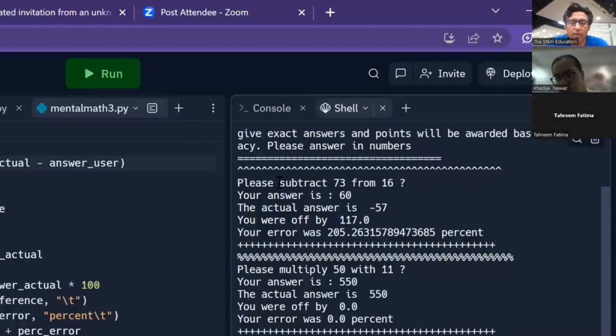Okay, all right. And how do you think you can further add anything to it? Is there any idea in mind, what would be the next stage of this project? Well, I could add more advanced questions like division, or multiple question subtraction and multiplication or stuff like that. And like you said, I need to edit the error one, the decimals, and maybe make it a bit more precise, with fewer numbers, so people can more easily understand. I might also try making not just mental math, but a general knowledge quiz or something like that.